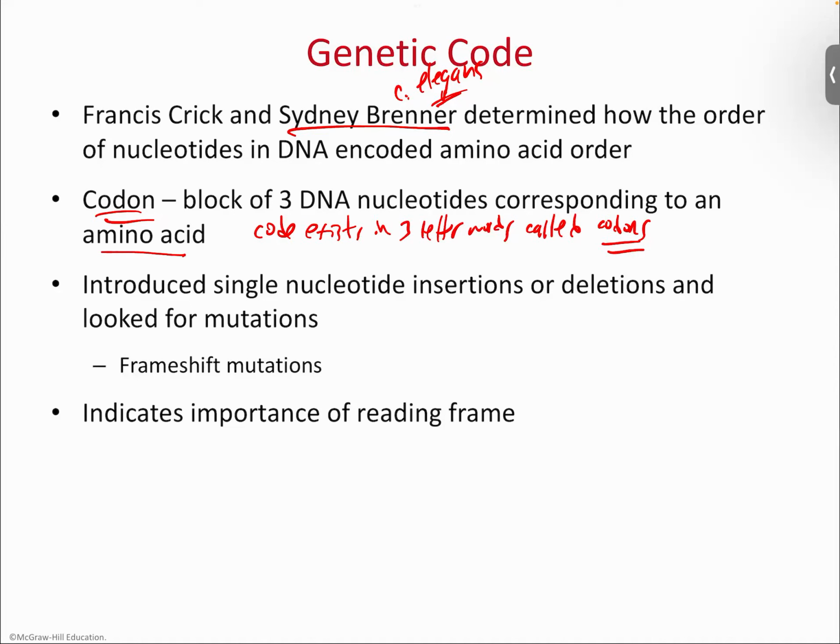How do we know this? Well, we knew this by working with frame shift mutations. What we did is we basically played around with single and double, as well as triple, insertions or deletions of nucleotides in a sequence, and we looked for what it did. What it created was what's called a frame shift. I want to illustrate what that means and why it tells us that we're looking at a 3-letter word system. I'm going to just write down some sequence here.